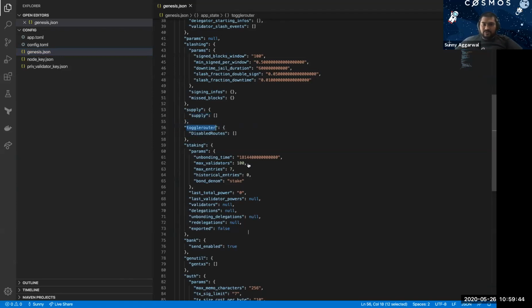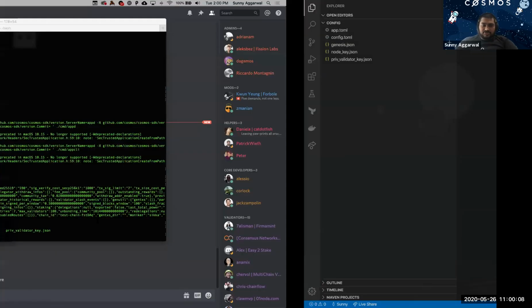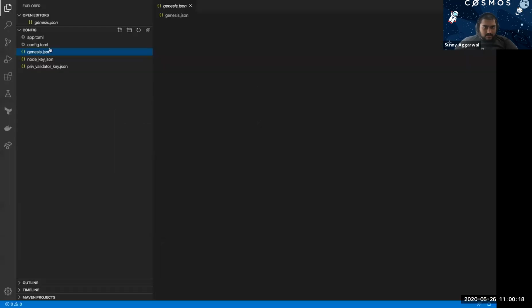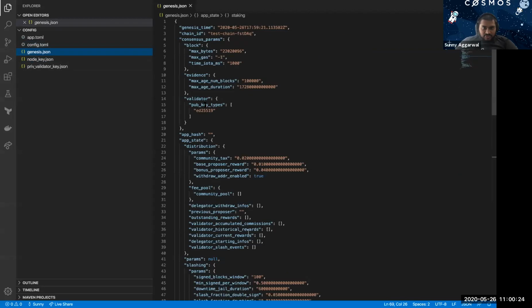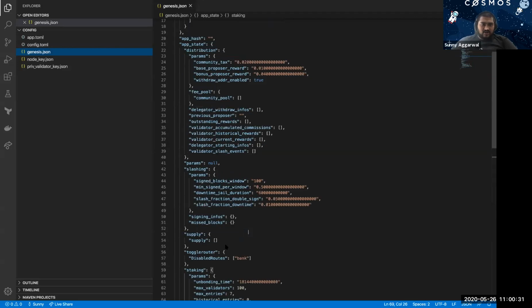for Togglerouter. Togglerouter has been added to the Genesis file, and we say, okay, disable routes, whatever. Let's say we want to start off this chain and say bank transfers are disabled. We can just say, okay, the bank handler is now disabled, and let's go ahead and start up this chain and confirm that we cannot do bank transfers. And just for demo purposes, so it becomes easier to show, let's go ahead and JSON. Let's say for governance, let's reduce the time needed, so that way we can make a, well, actually, I don't know if that's worth showing, but okay.